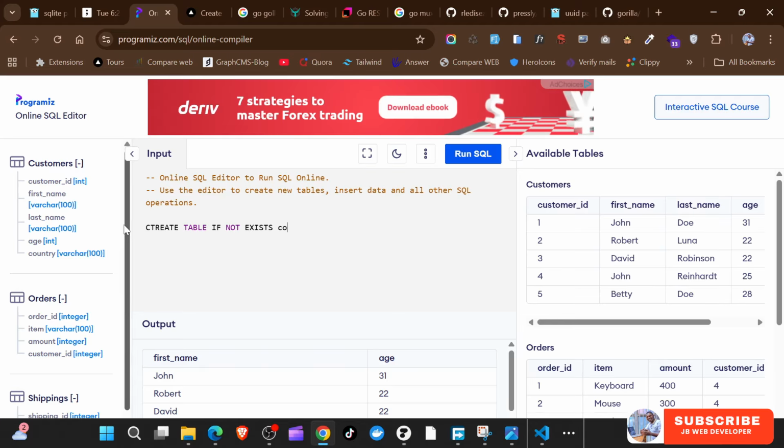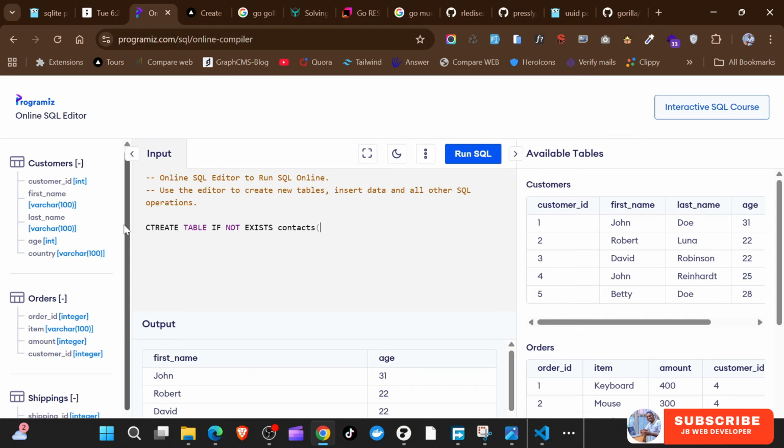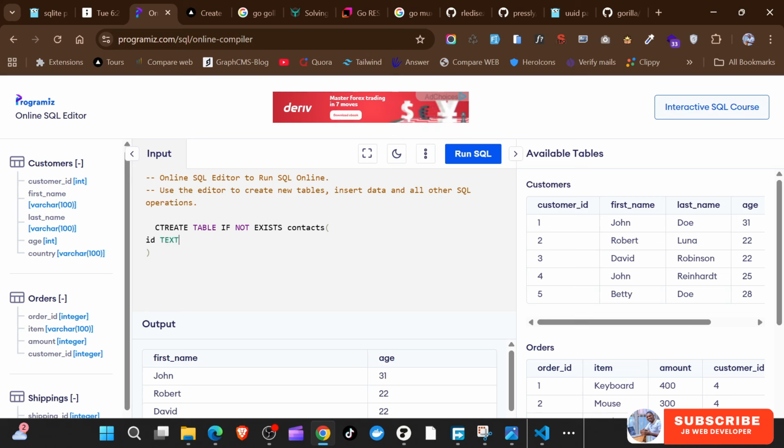I'm just going to say contacts, and we can now pass in the columns. Okay, so in the columns, let me just go down here. I'm just going to say ID is going to be of type text, and this is going to be also the primary key. So you can say primary key, just like this.